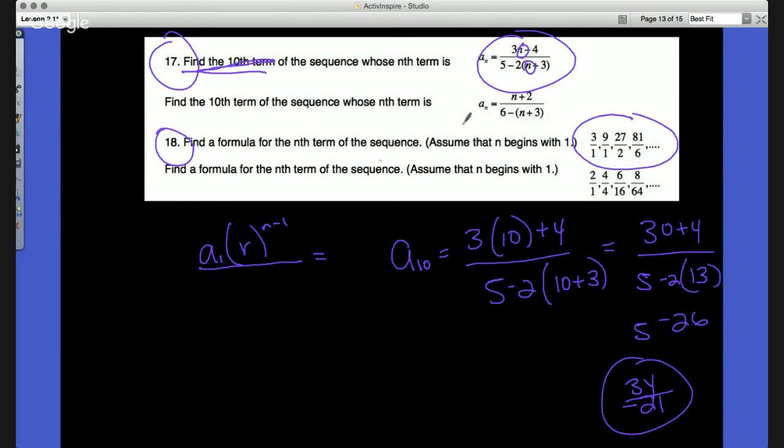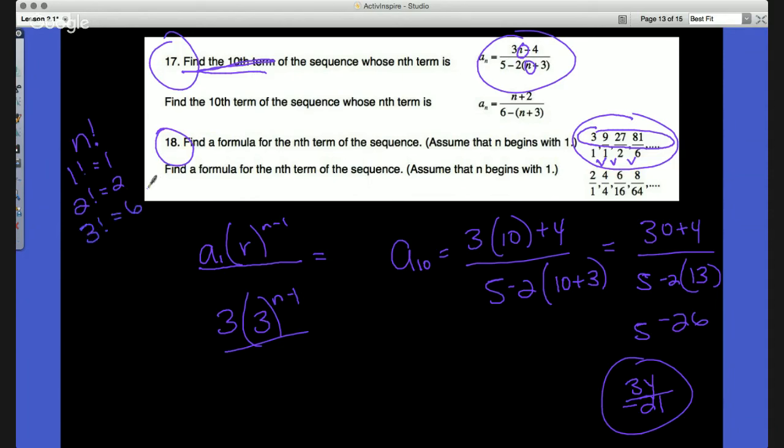So in this problem, we could plug in what a of 1 is on just the top. We know a1 would be 3. Our ratio we'd multiply is 3 to the n minus 1 power. Now the bottom is a little bit different. Notice we multiply by 1, 2, and 3 to get to the next one. So because of that, we know it's probably something with factorial. However, 1 factorial equals 1, 2 factorial equals 2, and 3 factorial is 6. So we've got to be able to get two 1s. To do that, we could subtract 1, because we know that 0 factorial is actually 1 as well. So we could say this all over n minus 1 factorial, and that would be my answer there.